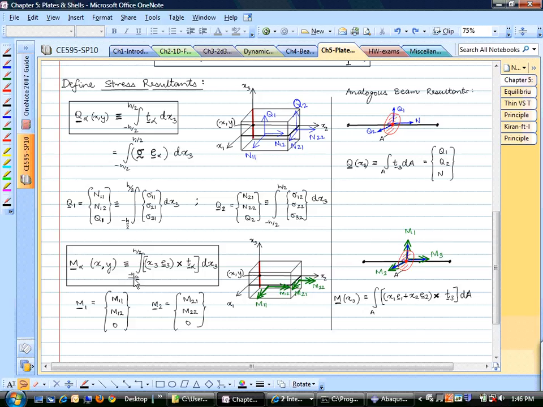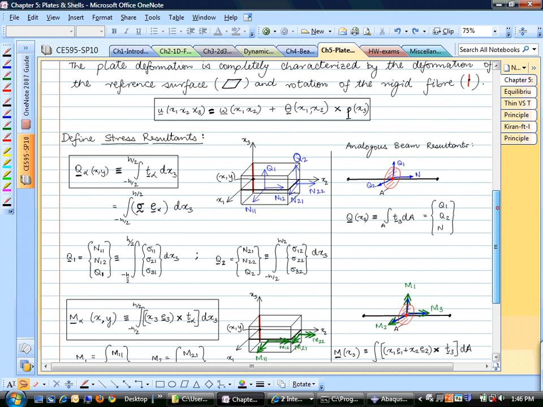And similarly, the shear resultants and the bending moment are both a function of x and y. So in general, these are the stress resultants for a plate theory. And these are basic things that you have to keep in mind when you're dealing with plates, about these resultants.